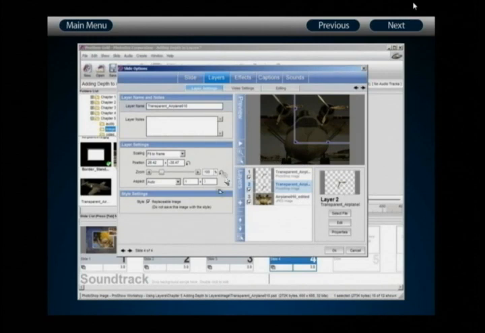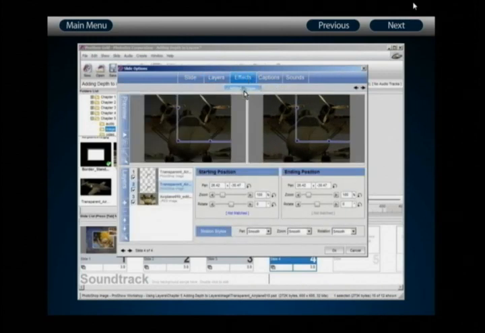To do this, once again, I'll go back to my Effects tab and then into Motion Effects. Here, in the starting position for layer number 1, I'm going to start it at a rotation value of -360, and in the ending position, I want it to have a rotation value of +360. Then I'm going to choose layer number 2, and in the starting position I want this one to have a rotation value of about -270, and then finally an ending rotation value of +360.